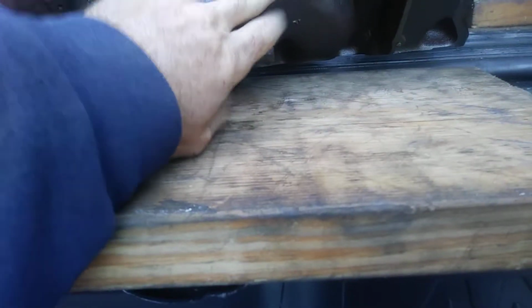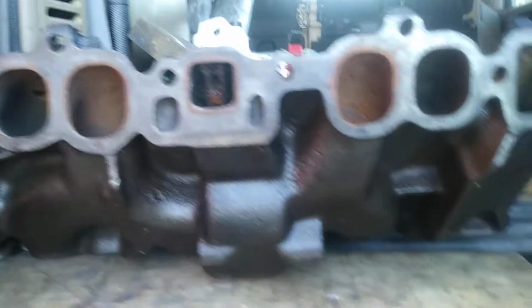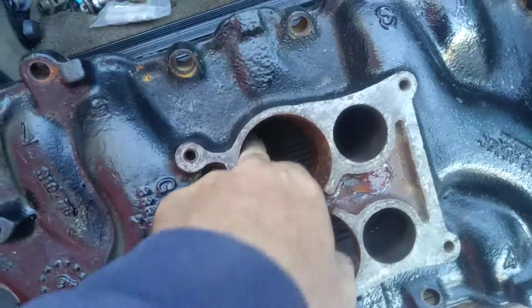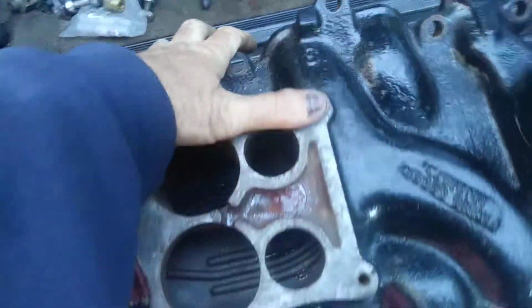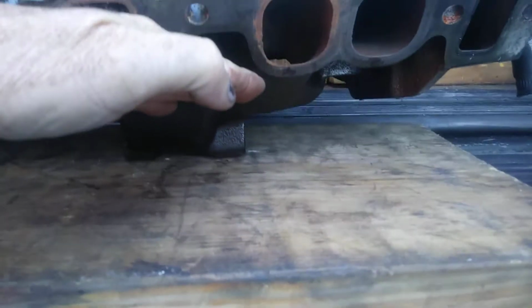the intake. And if you know about intakes, they have a low point. They have a very low point. It's right here, and then obviously right along here. Anything that goes in that intake, whether it's water, whether it's fuel, flooding from the carburetor, it's going to go to this lowest point, and it's going to sit down here in this trough. In other words, if you were to pour fluid in here, it's not just going to pour right into the cylinders. It goes down here and it will probably puddle maybe a half inch deep or so.